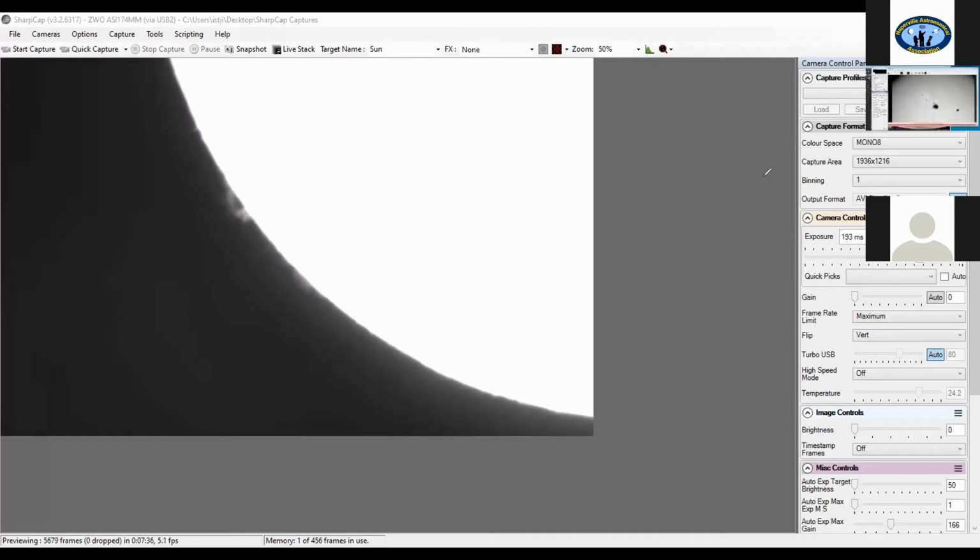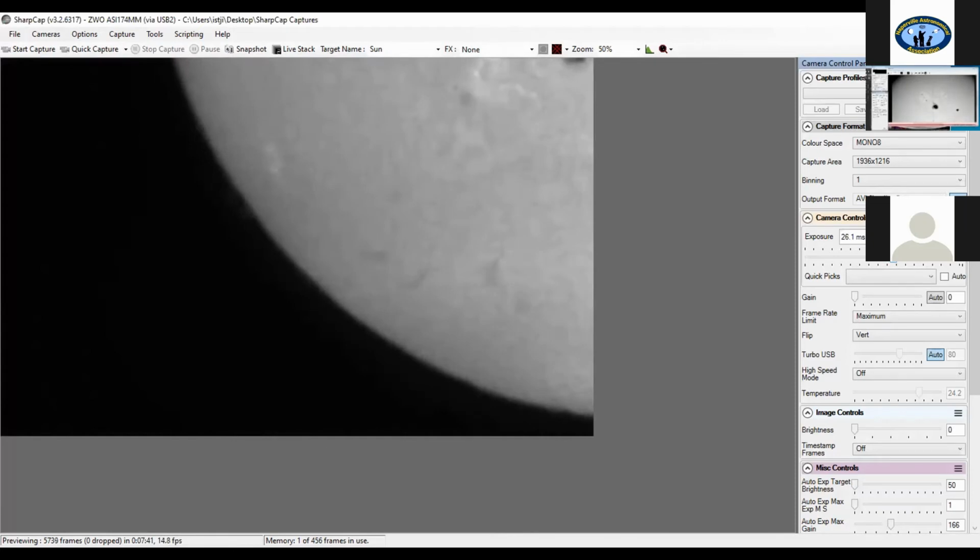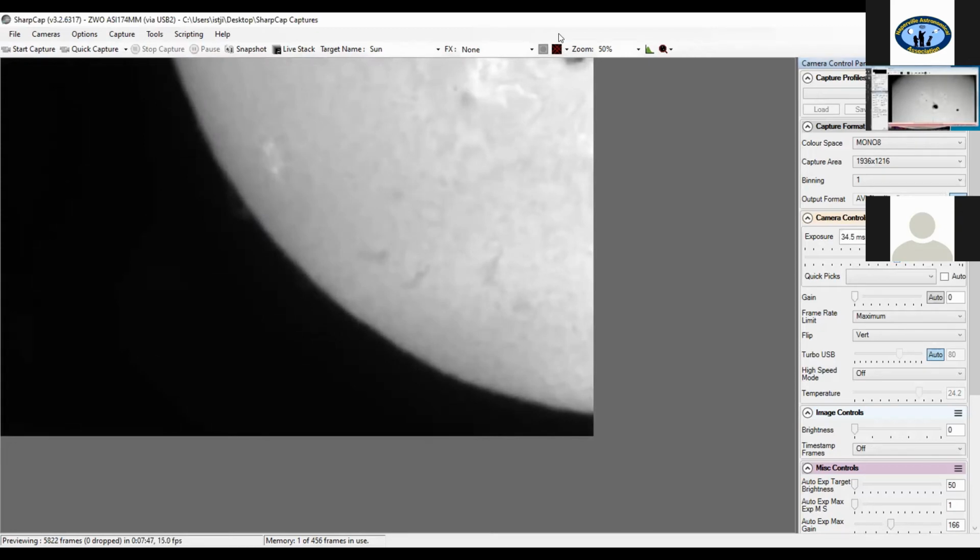If I take the exposure down, you see a lot more of the surface detail. So these things here are called filaments. I think there's one there. These are the same thing as a solar prominence, but when they're facing us. So instead of an arch being out here, it's on the sun. Sometimes they look like little snakes or little worms on the sun, but that's the same feature that we're seeing on the edge, facing us. So those are called filaments.